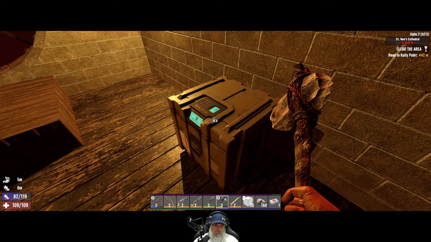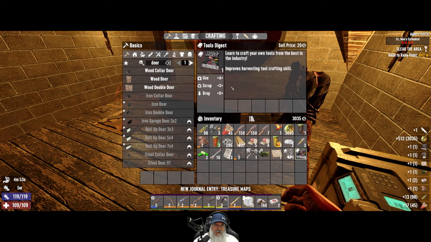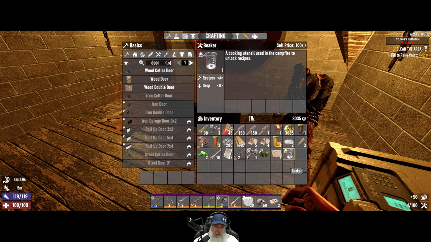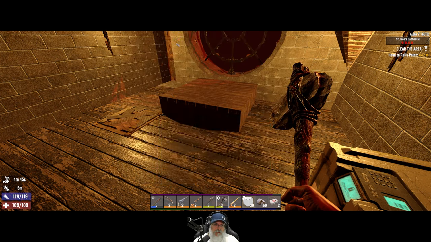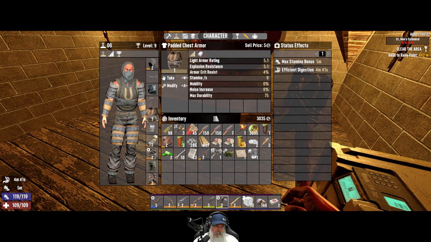Let's see what we get. Look at all that stuff. Wow. Very nice. Okay. Tools digest. We have a beaker that we'll hang on to. We've got a double pocket mod that we can put... let's put it on the chest piece.